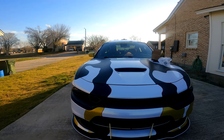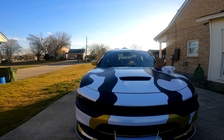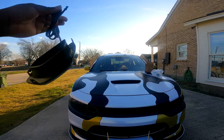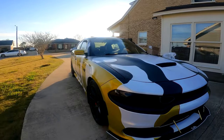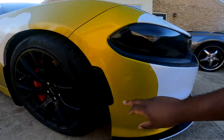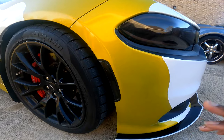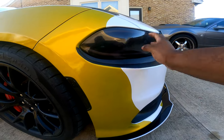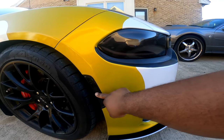So with that being said, I'm gonna post y'all up right here. I'm gonna get this started. I have to unhook both of these from my turn signal and I have to hook them up to my side markers. So these are powered through my side markers. That's how they cut on and off. So I was able to use those grill lights instead of actually using my headlight by connecting them to this power source.